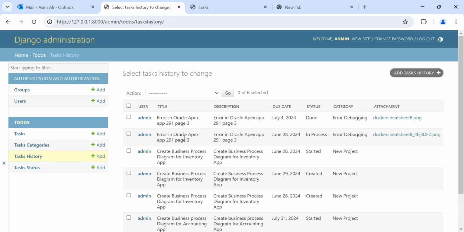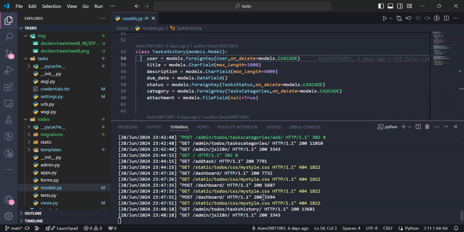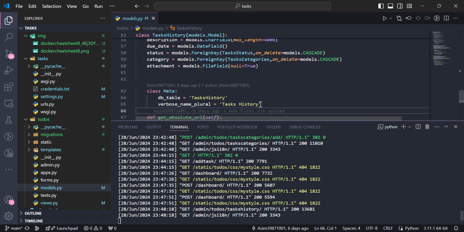I created one task in process, then after finishing it shows: 28 June created in process, and 4 July done. Error in Oracle Apex app 291 page 3. So this task history model is a replica of the task.